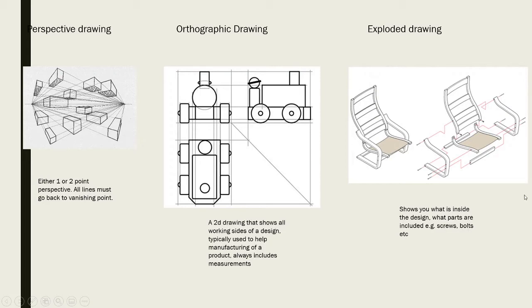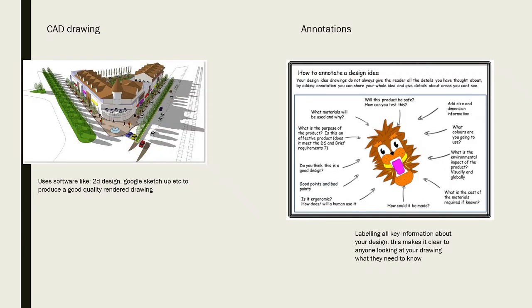It lets you show all the parts on the inside, so things like screws, bolts, ribs, bushings, any other extra features you might find on the inside that will somehow be hidden. Most commonly, you probably see that on things like IKEA furniture that you've got to assemble. And you notice that everything is in line the way it should be, so it should all fold back together again. CAD drawings.